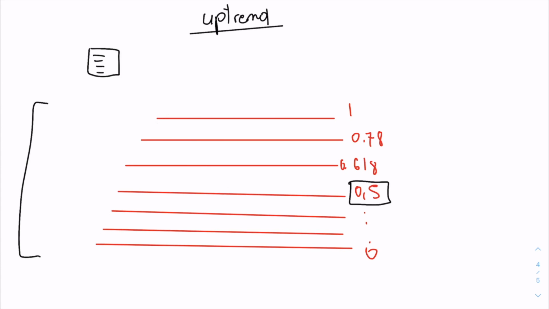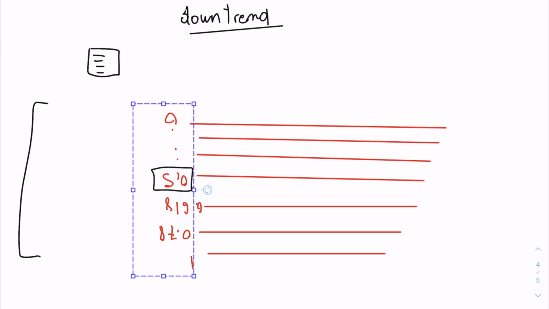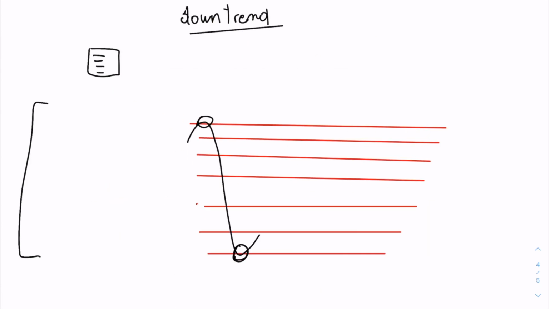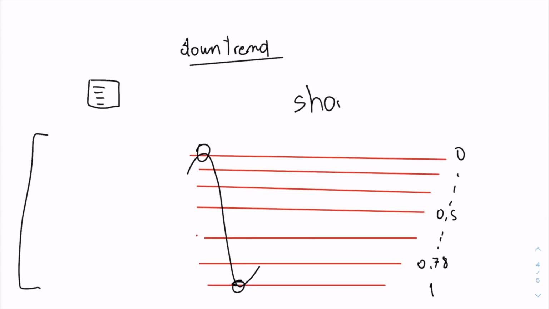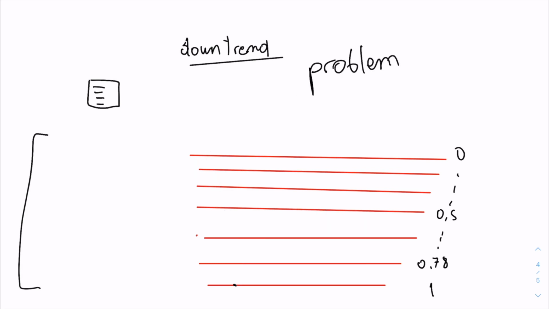The same case on a downtrend. When a stock is on a downtrend, we need to detect the swing high and swing low and draw the Fibonacci retracement line. And after a small bounce back, for example at 0.5, we can get short into this trade because the stock is on a downtrend. For example, let's say it bounced back to the 0.5 level and started reversing, we can get short into this trade. But we have a serious problem here.